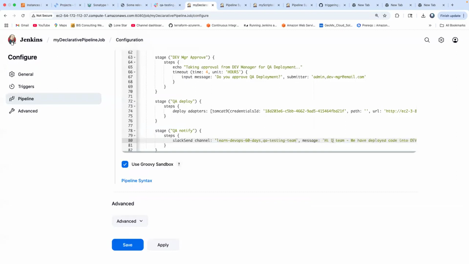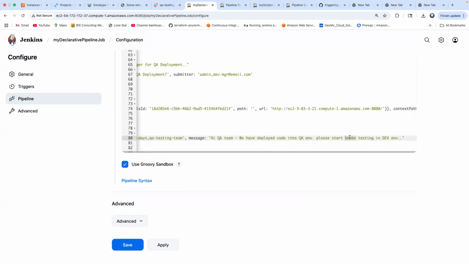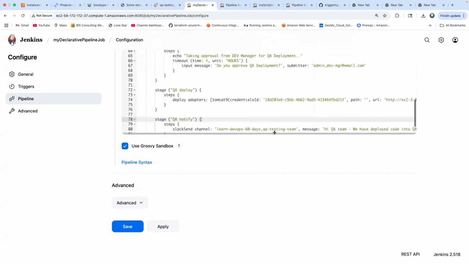Okay, and then I'm going to say hi QA team. We have deployed into QA environment. Please start functional testing in QA environment. Fantastic.